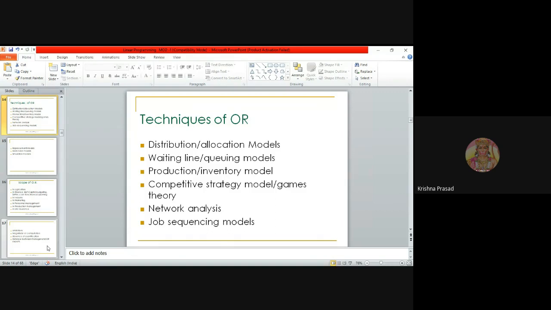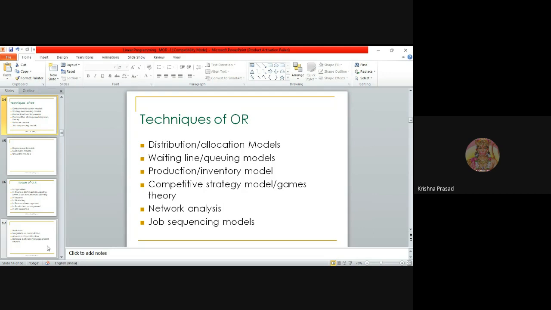Sequencing the job means what? As per the priority, they are sequencing the jobs. A lot of time, in the middle of work, work in progress inventory happens; we call it WIP inventory. No inventory should be there in work in progress. How do we cut down idle time of the machines and increase operational efficiency? We use sequencing of the jobs.